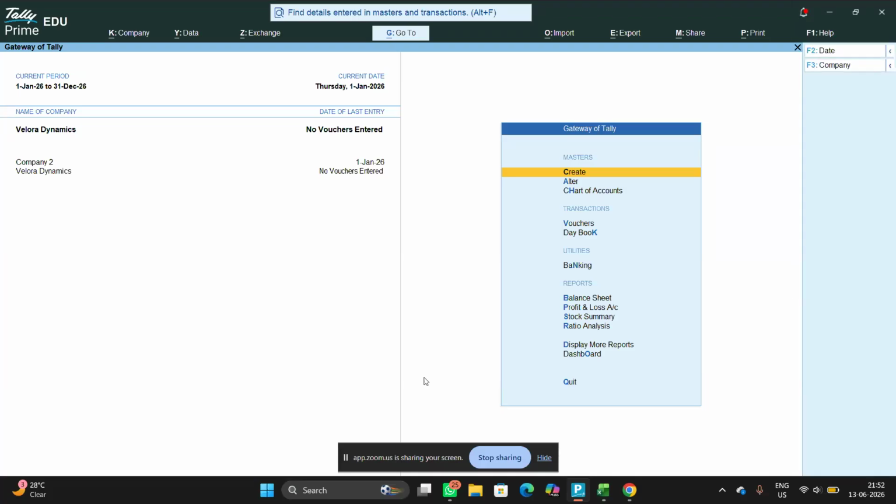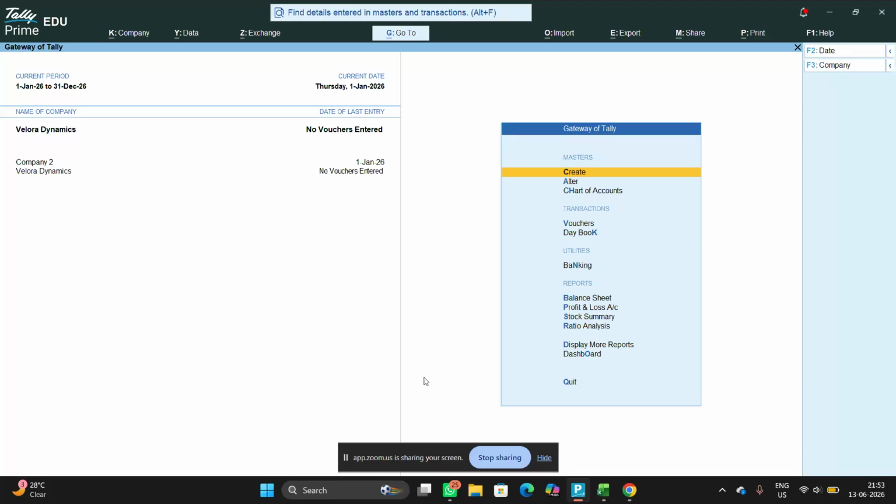Very good evening, everyone, and welcome to yet another demonstration of the inventory module setup in TallyPrime. So basically, the inventory module in TallyPrime is used to manage stock and inventory related activities of a business. It helps in maintaining stock items, units, different types of stock groups, and storage locations or godowns very efficiently. Using inventory in TallyPrime reduces manual work and hassles, and things can be done very nicely and efficiently using this module.